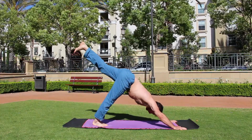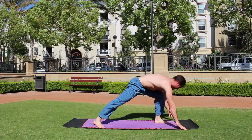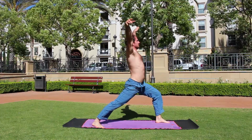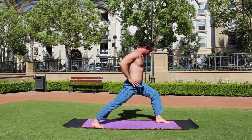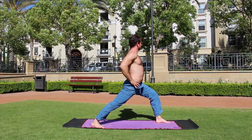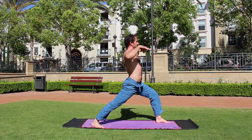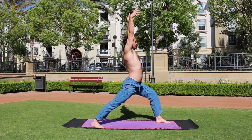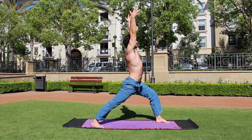Good, and then unflipping, left leg nice and high. Step your left foot forward, warrior one, come on up. Maybe hands to your hips again, draw that right hip bone forward. Good, reach your arms up to the sky, strong core, lengthen the spine up, maybe even lift your heart up.